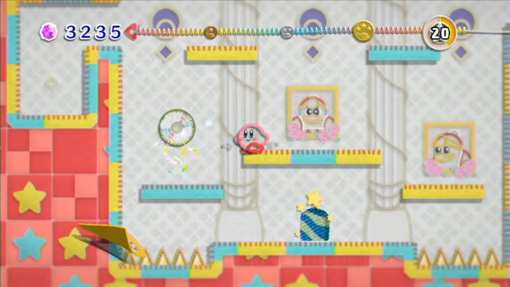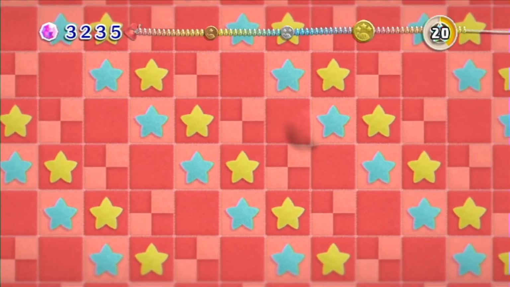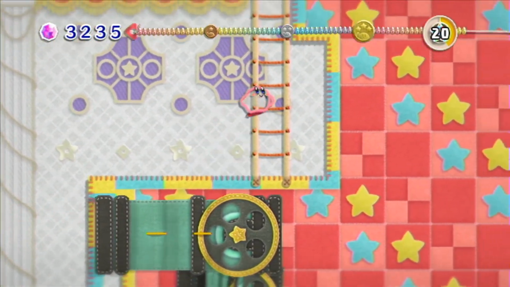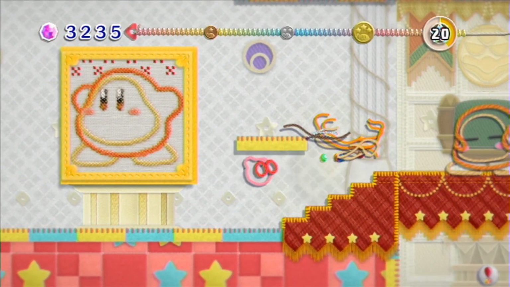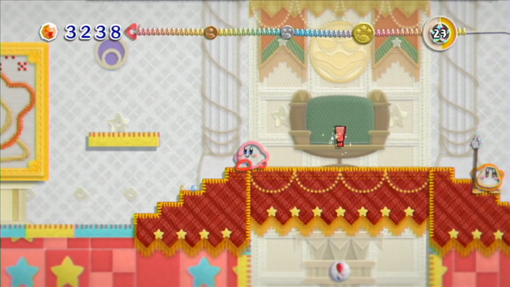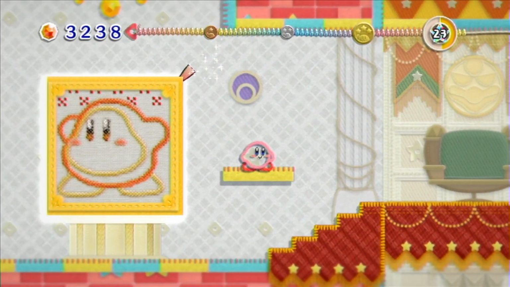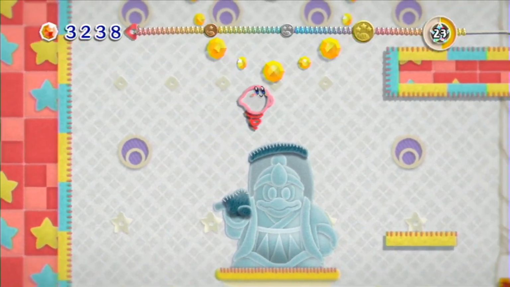Here we go, we got the Gourmet Race CD. Sweet. Alright, now we just need to finish the level. Ooh, there's a giant Waddle Dee. Of course. We can just kill that. Where are you going to go? And what are you going to do? It gives us platforms to go up here.